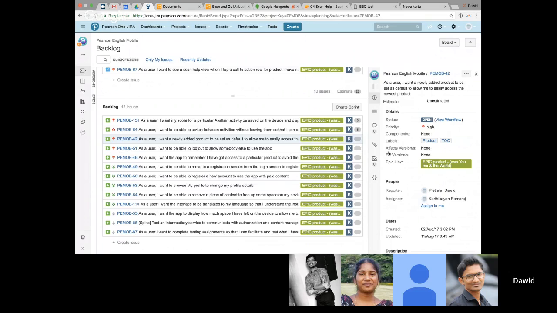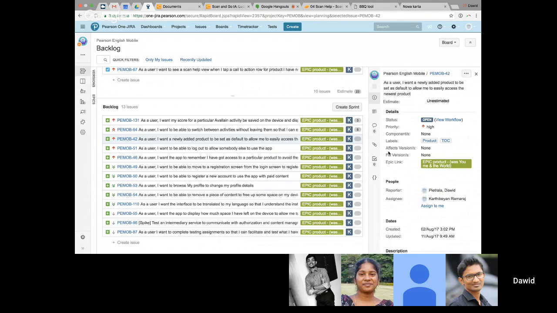This is another situation, because it is theoretically possible that the user opens the scan tab and scans a QR code of an activity and is taken to the activity. This functionality is already there, because Gautam has already developed it. But we can scan a product's QR code as well, and we need to distinguish that this is a product's code. The user is going to log in, and then we unlock the product, and then what happens?